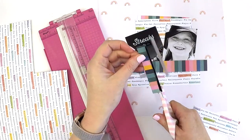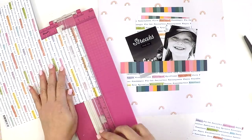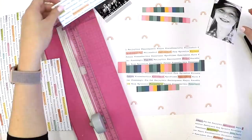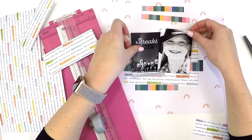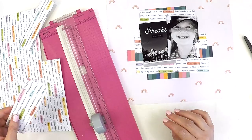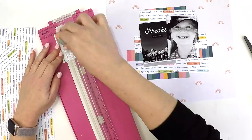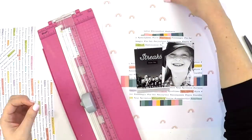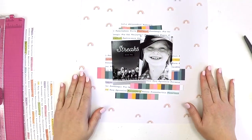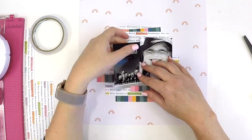and I'd used that on a previous layout with making some gorgeous daisies. So I had a little bit left over, and I thought I'm just going to try and incorporate those stripes into my layout. And then I thought I'm going to use black and white and make sure that I get lots of kind of dark tones with those photos. The other thing with the mood board, there were lots of different patterns, and so I thought I'd use some text, I'd use some stripes, I'd have this little rainbow going on, and see if I can put all this together and just have a bit of a higgledy-piggledy, all over the place kind of layout.